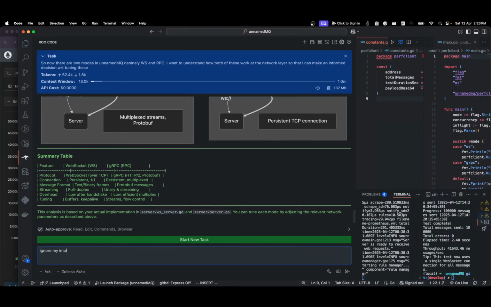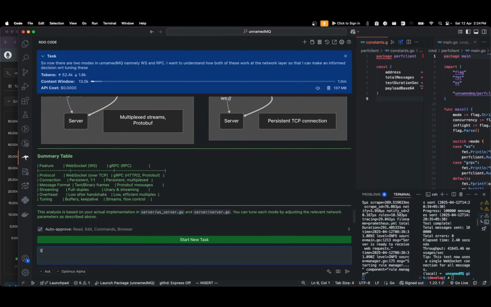Ignore my implementation, or let's ask it. So one thing is, I think it's a limitation of the script as well, where we are not able to figure out a lot of things when it comes to publishing messages at a higher throughput. I still feel that it's not a service limitation. So let's ask it that then.